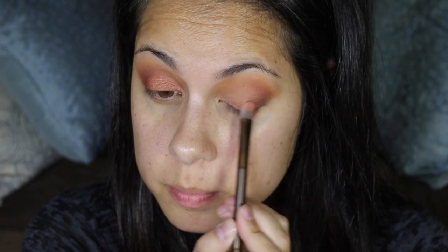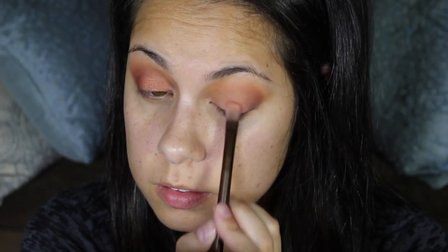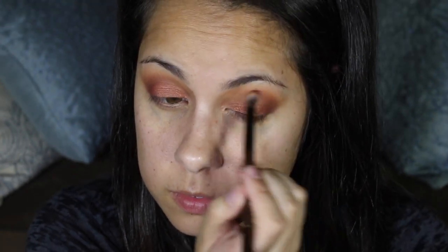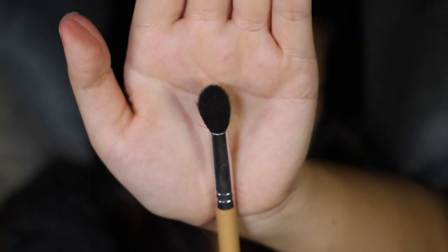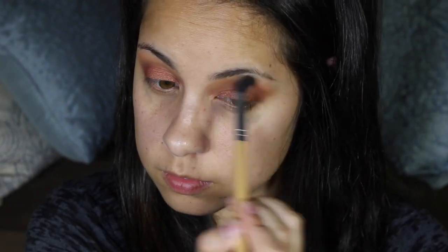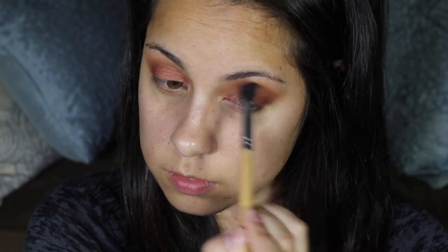And doing the same steps on this eye as I did with the other eye, so taking Lumbre or Lumbar or whatever it's supposed to be onto my eyelids and then using En Fuego on the outer corners. Then I'm taking the blending brush that I used in the beginning and just diffusing all of the harsh lines that may be visible and blending all the shades together.